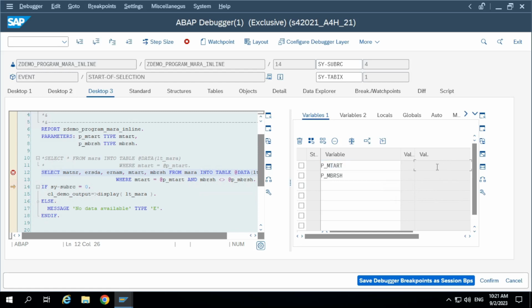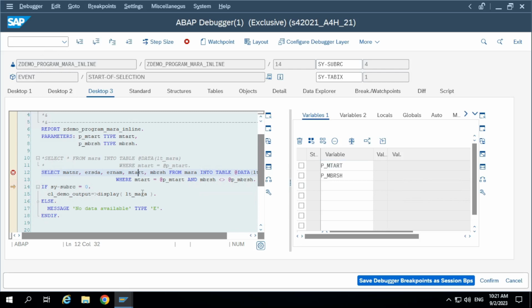Even now we did not enter anything, right? It is blank. If there is any blank record with an empty field, it will select that record. Clear? If you don't enter anything, it will expect an empty value in the record at table level. Since there are no empty values for this field, it is not able to select any data.